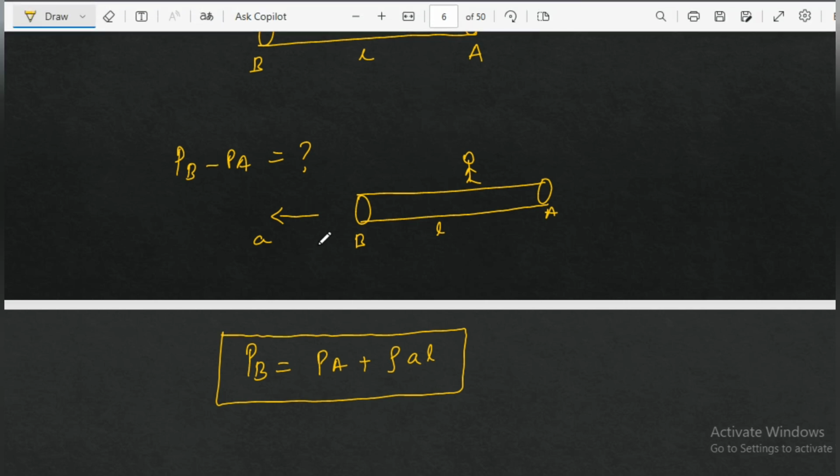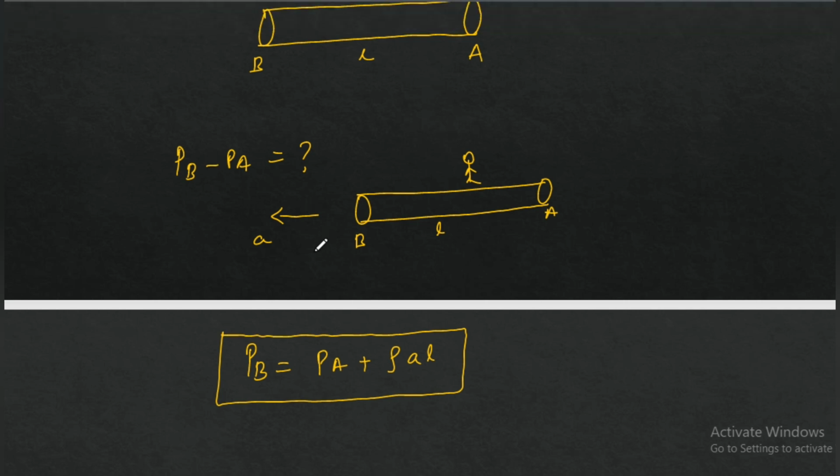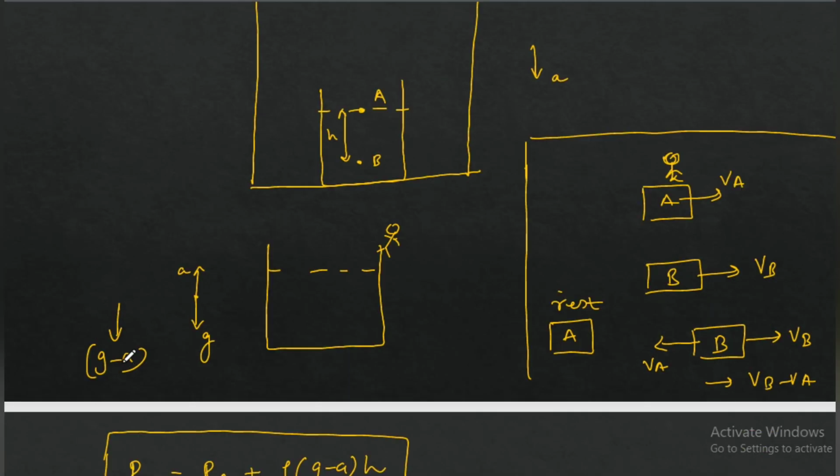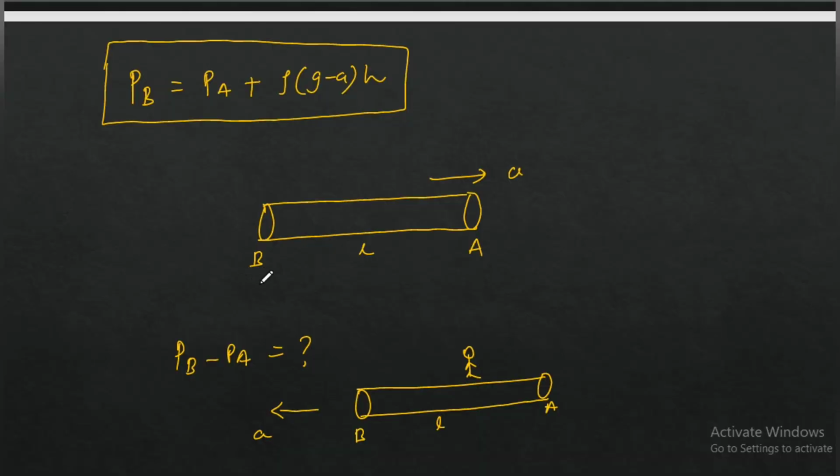So in the case of constant acceleration, we have to do just that. We have to attach the observer to the container, see the fluid from this reference frame, and just write this equation, right? So if you move in the direction of acceleration, the pressure will increase. If you move opposite to the direction of acceleration, then the pressure will decrease. But this acceleration is from the reference frame of this observer, which is attached to this tube. Always remember this.